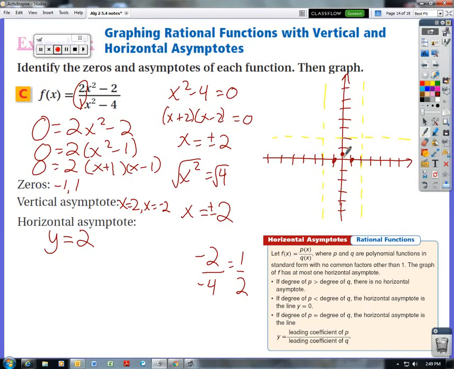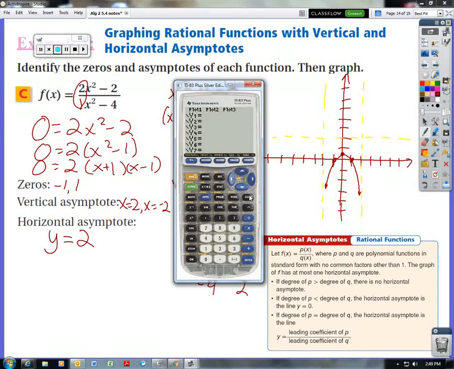So we know that it has a y-intercept of 1/2. This part of the graph I pretty well can guess is going to do this. It looks like a parabola, doesn't it? But it's really part of a greater graph. I know that there are no branches down here because if there were, they would have to cross the x-axis, and we only have these 2 zeros. So I'm guessing my other 2 branches are probably up here like this. Let's check it on the calculator and see.